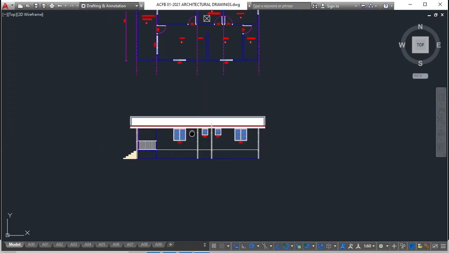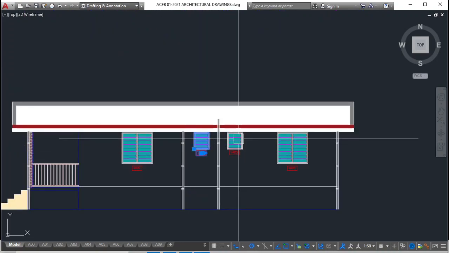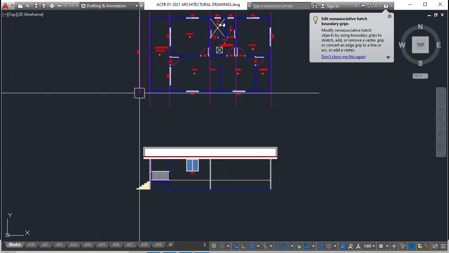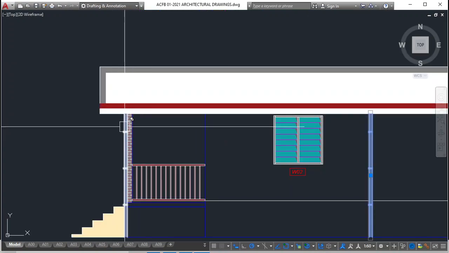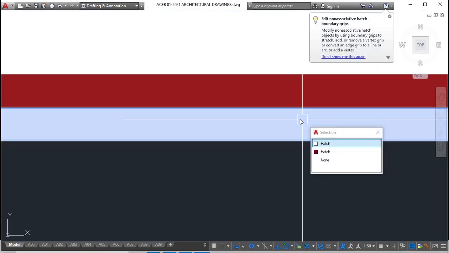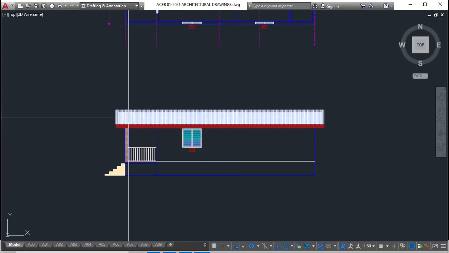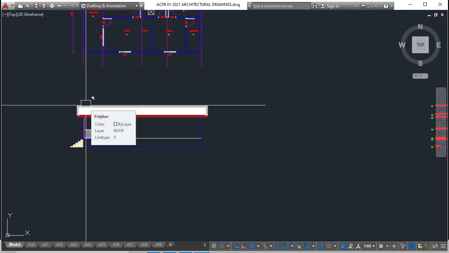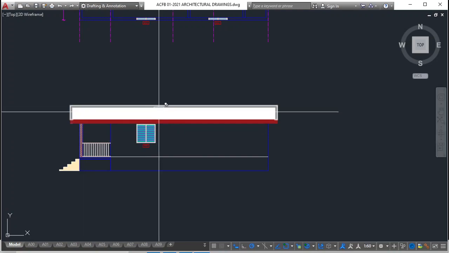Then what we'll do is we'll see which windows are irrelevant here. In this case, window 2 will remain and the rest of the windows will be deleted. The terminal vent is not applicable to this side of the elevation. The gutter is also not applicable to this side of the elevation. Because it's a lean-to roof, it will not have gutters on two sides, it will only have gutters on one side. The gutter this side is also not applicable. So what you are left with is the elevation of a roof along with a fascia board and the flashing. Now people might say that this is the higher side, why are you putting a roof elevation like so? I've only put a roof elevation like so to show more information when I'm putting my keys into place.